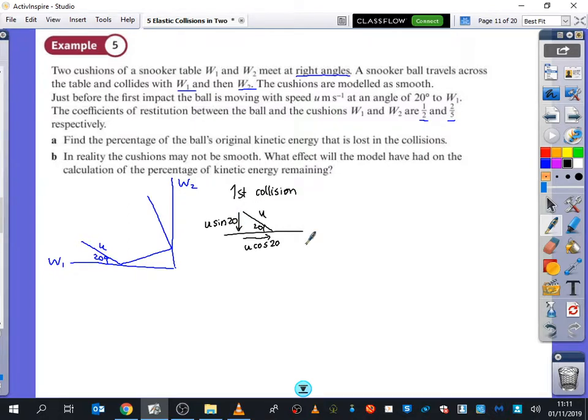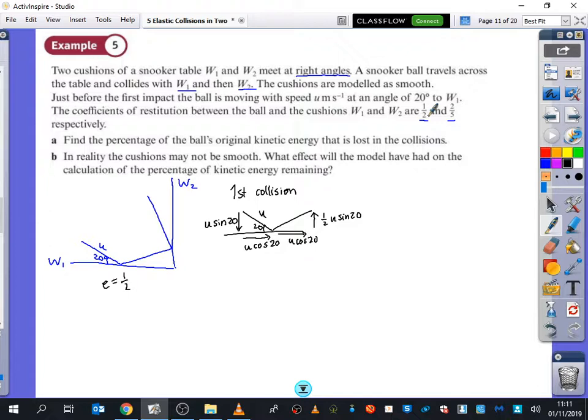Now, you can do the next bit with a v and an unknown angle, or you can do what we've started doing in some of the previous lessons of almost going straight onto the diagram with some new values. So we know it's going to be bouncing off like this. What's the value running along the bottom going to be? It's also going to be a u cos 20, and the value going upwards would be what? Good, because the coefficient of restitution here is e equal to 1/2, so it's just 1/2 u sine 20. That's because the first collision is equal to this.